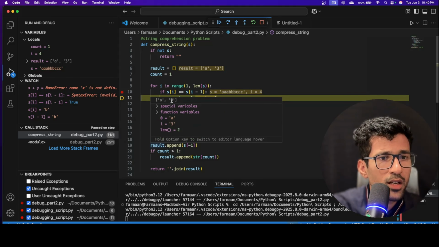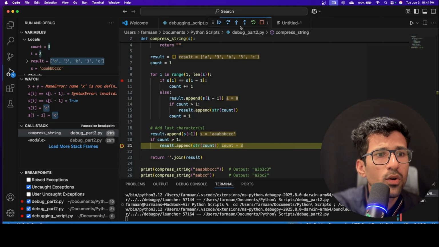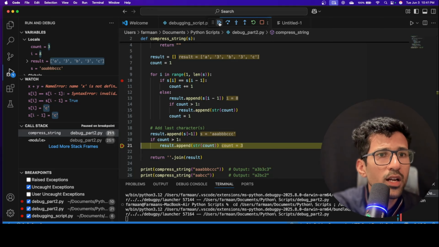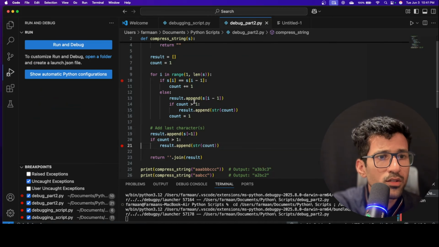And finally, I can directly use this break. I can click on step out, since I'm coming out of the loop. That is one way of looking at it. Or I could have directly used continue execution. So let me restart and show.